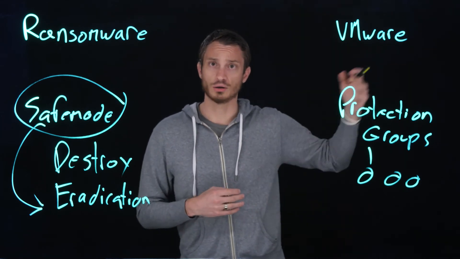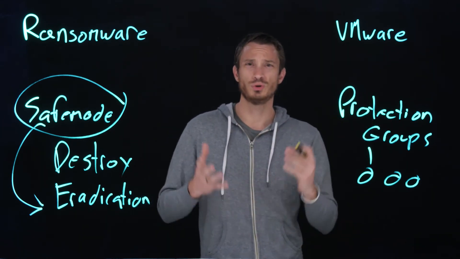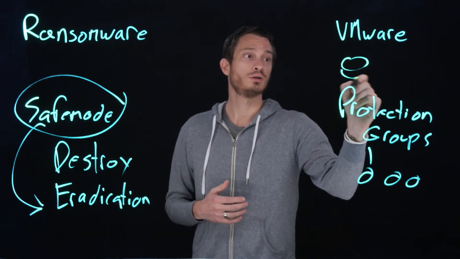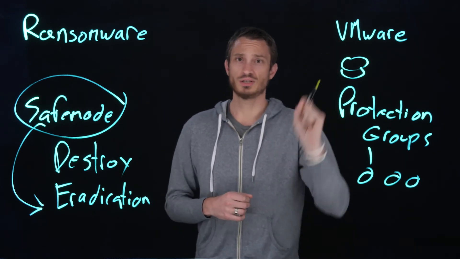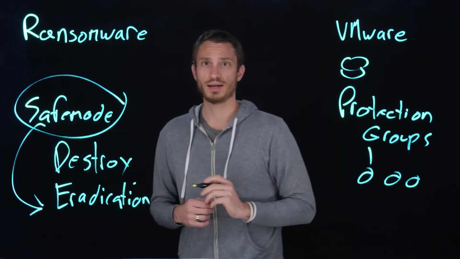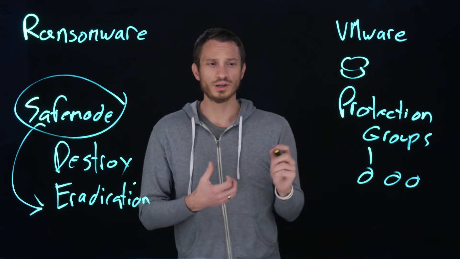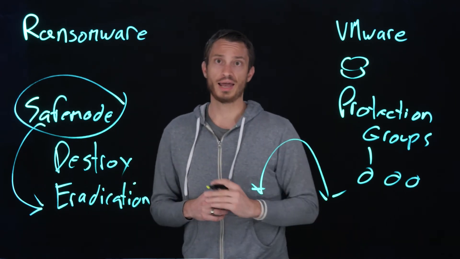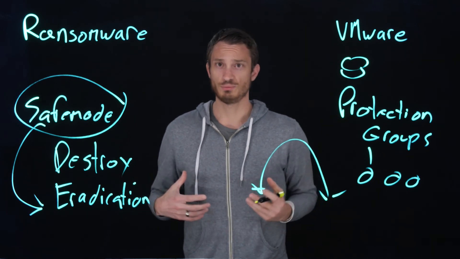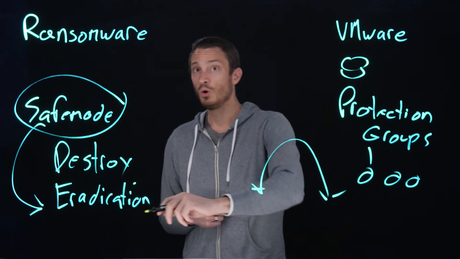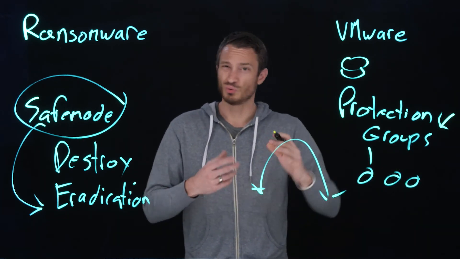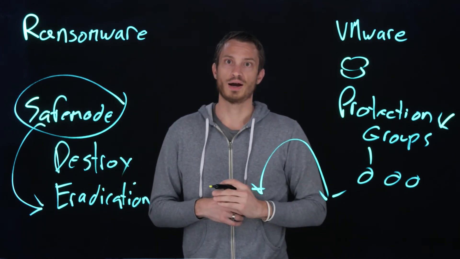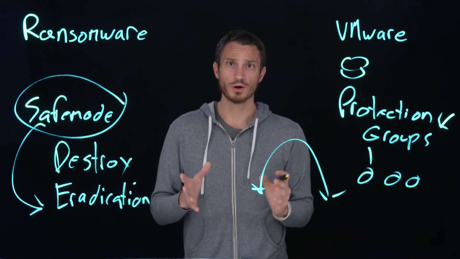That recycling bin period can be 24 hours or much longer — a week, two weeks, a month. What does this have to do with VMware? Well, there are a lot of objects, a lot of virtual disks, and we provide the granularity of any virtual disk being an object on the array. So if someone deletes a VM or a virtual disk, they cannot eradicate it — it is protected and can be instantly restored, with no pulling data from one source to another target. It's already on the array. These VMs can be re-registered and instantly powered back on, or restored from a previous protection group point-in-time if the VM was infected and you need to go back before that point, or simply if it was deleted and you want to bring it back.